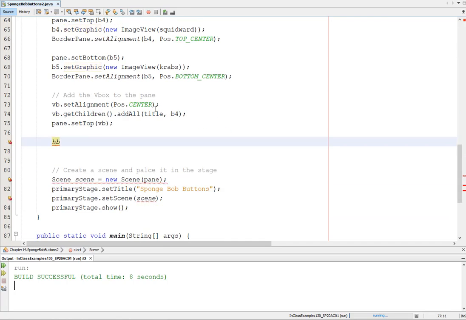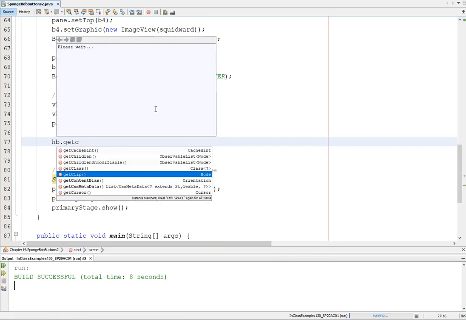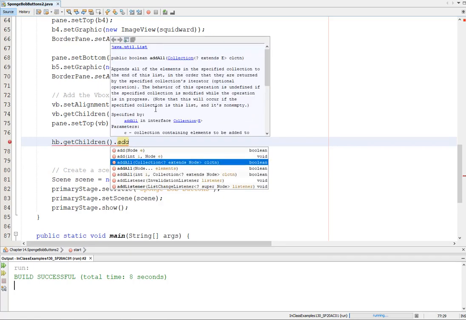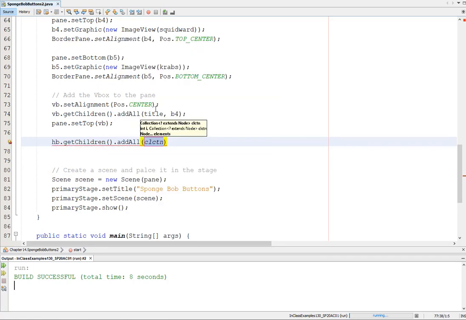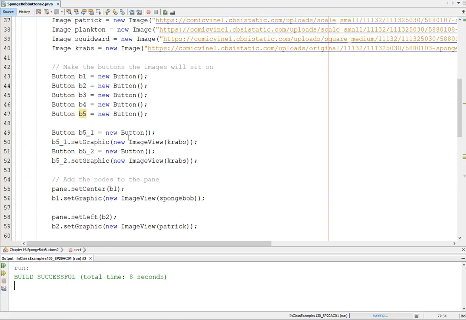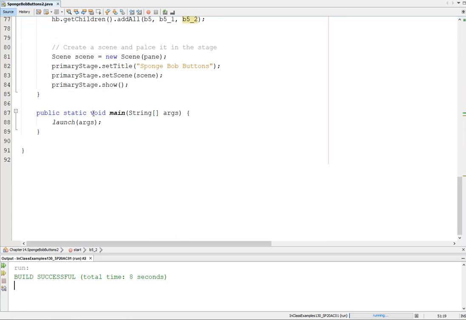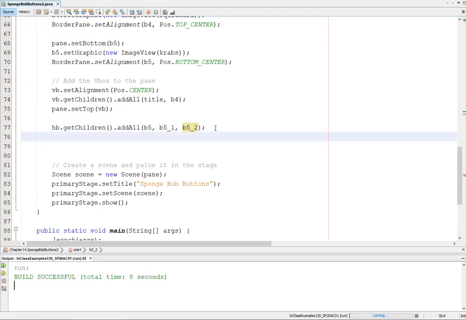So all we would have to do here is take our HB object, get the children of it, and add all of the elements we would like to add, which should be button 5, button 5_1, button 5_2. So to my horizontal box, I would like to add button 5, which is the Mr. Krabs button, button 5_1, which is the other Mr. Krabs button, and button 5_2, which is the other Mr. Krabs button.